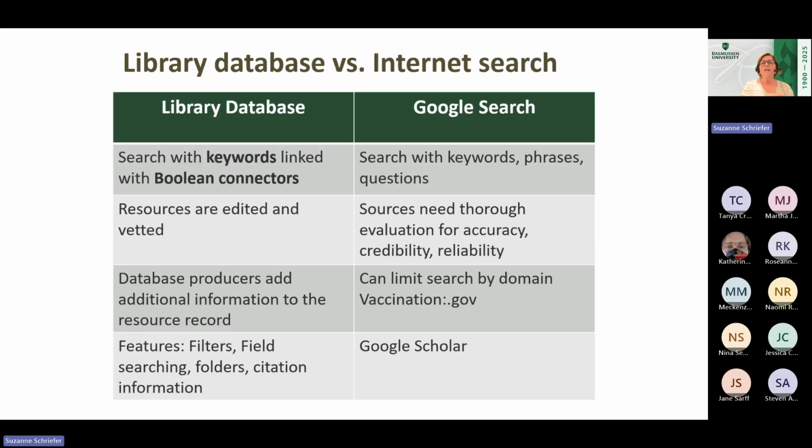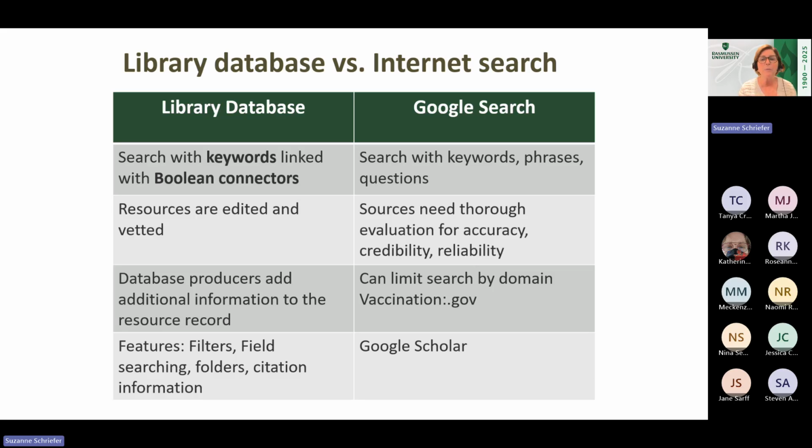So let's start with what a library database is and how it's a little bit different than using a search engine like Google to find information. And I know that we all use both. I mean, everybody Googles every day, I'm sure, but let's talk about some of the differences.